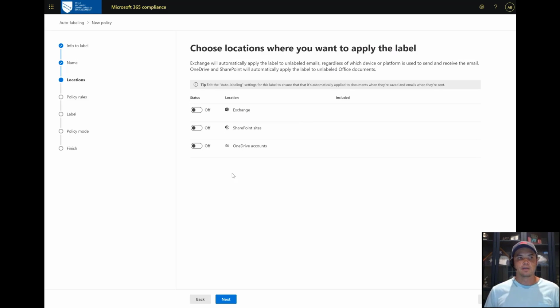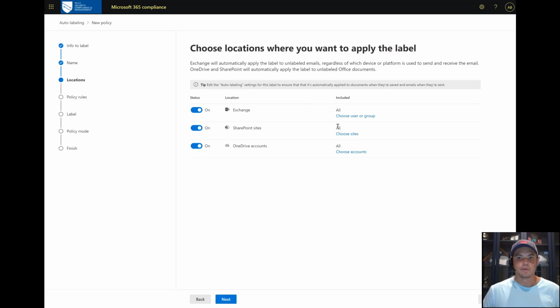The next screen is then to detect the different locations that we want to go ahead and apply this particular policy to. As we described in the last screen, we're going to apply it to Exchange, SharePoint, and OneDrive. Now, this is also where you're able to be a little explicit as to what locations or what parts of the locations that you want this policy to apply to. For Exchange, you can apply to all users, right? Or you can choose individual users or individual groups of users. If you're testing out a policy, you may choose to apply it to just a small group of users and then kind of gradually grow that group until you are able to then apply it to the entire organization. For ease, we're going to choose all here.